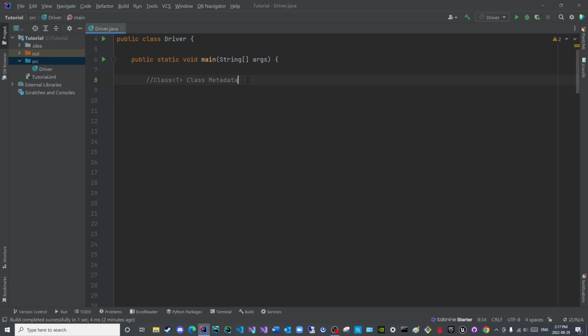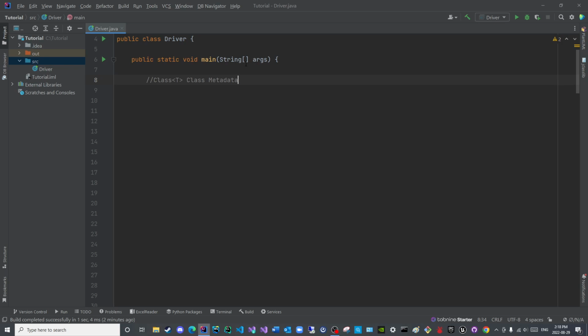I should note that metadata related to methods, fields, constructors, modifiers, packages, and so on and so forth will be covered in their own respective lectures for simplicity. For this lecture, I will simply focus on the metadata of the class itself, such as the name of the class, the superclass if it has any, if it has a subclass. These are all metadata.